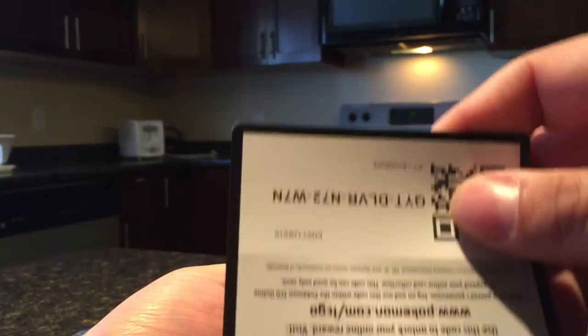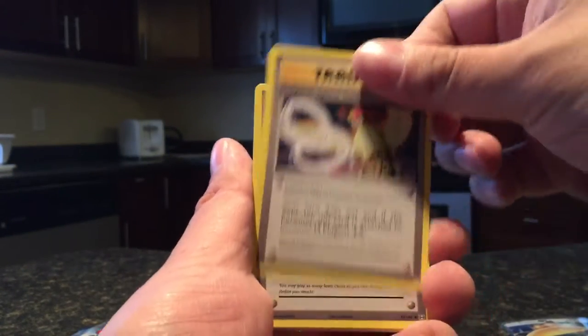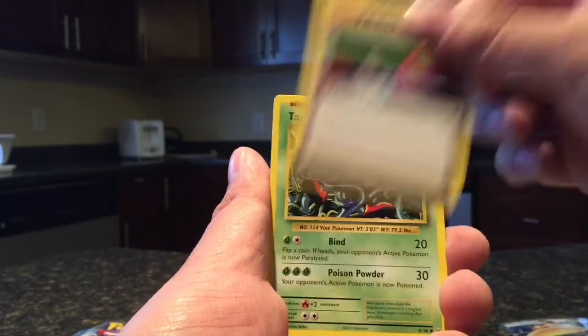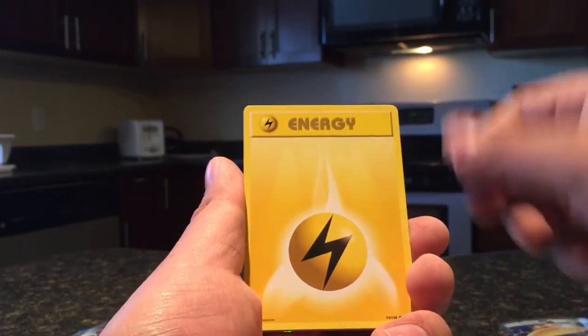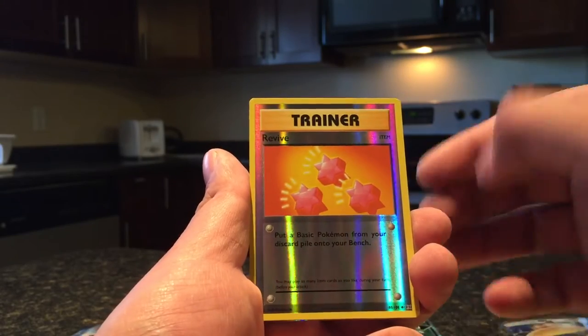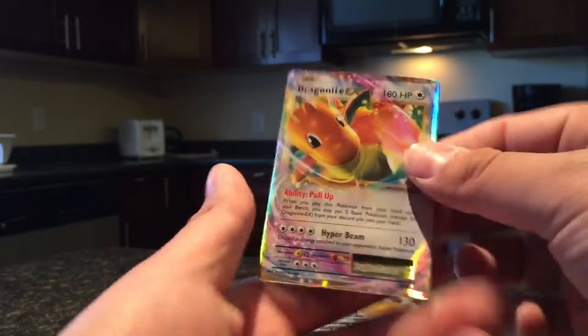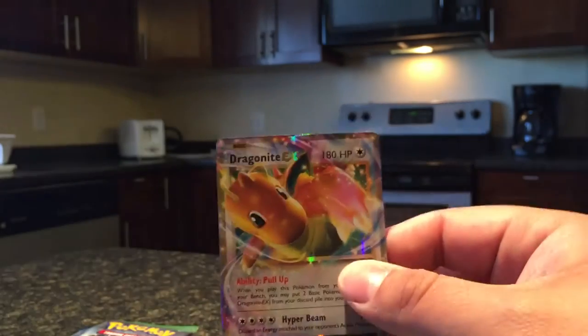All right, let's go, Raichu. Let's set the tone early. Oh, accidentally seen that code card, but there's the code card for you. One, two, three, from the back to the front. And then we start off with a Pidgeot Spirit Link, a Blastoise Spirit Link, Switch, Tangela, Poliwag, Seel, Magikarp, Energy, and a reverse Revive. And the second rare is, oh, we got a Dragonite EX. That's 3 points. Lock it in.